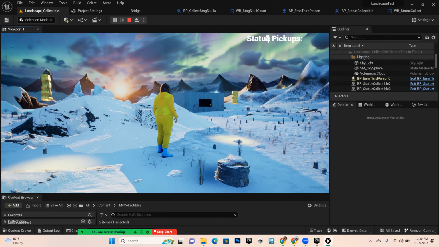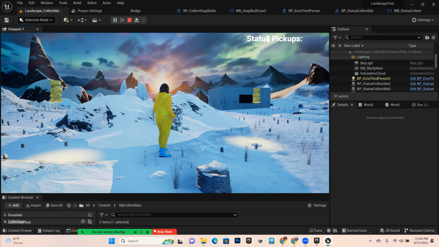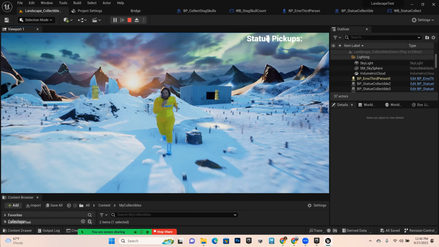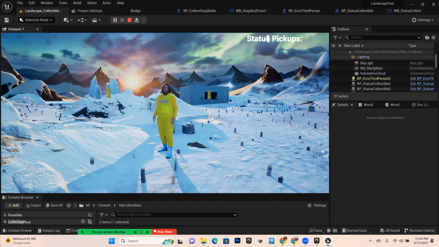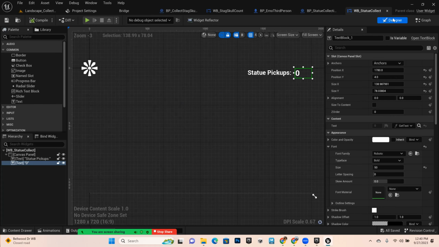okay. So my number is actually sitting on top of my other text, and that's because I didn't anchor it. So let me just go anchor it real quick. So here's the widget. I anchored the other one, but I forgot to anchor this one. So it's sliding under that other text.